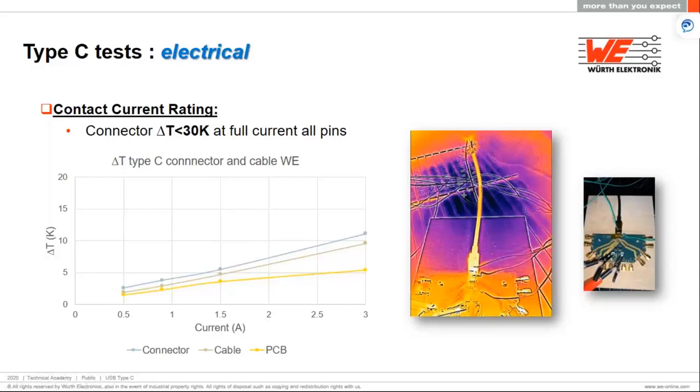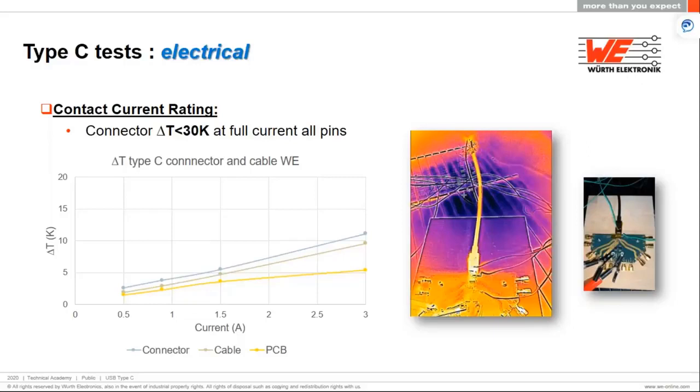Cable usually has a lower temperature compared to the connector, and the PCB is always designed in a way to give lower temperature than the connector as well. The reason for this being, when higher voltage is applied to the connector, it has a tendency to get warmer, and after a point it needs certain scope or certain margin to dissipate that energy in the form of heat, which it does through a lower or a cooler PCB compared to the connector temperature.